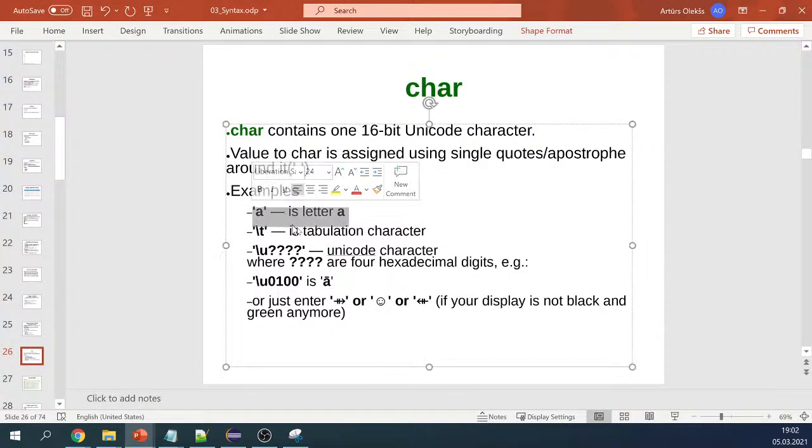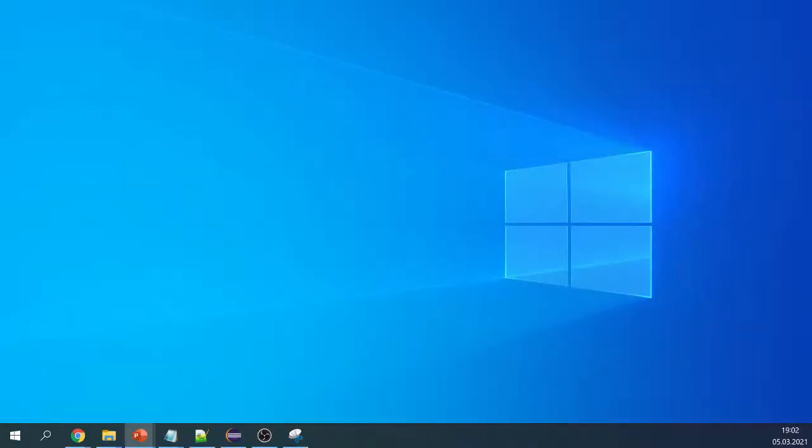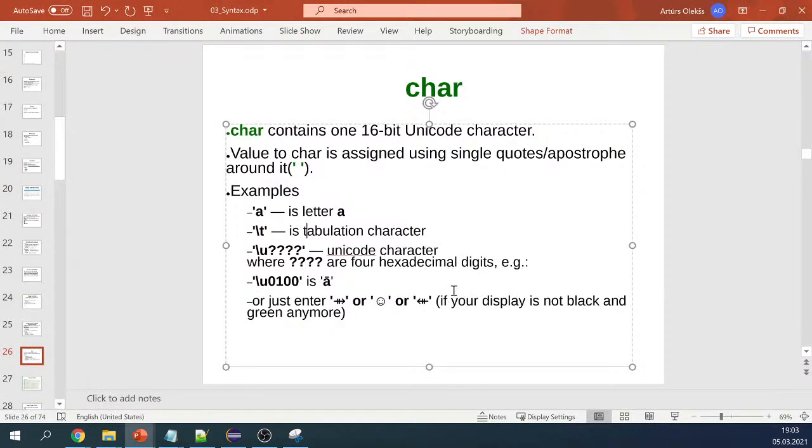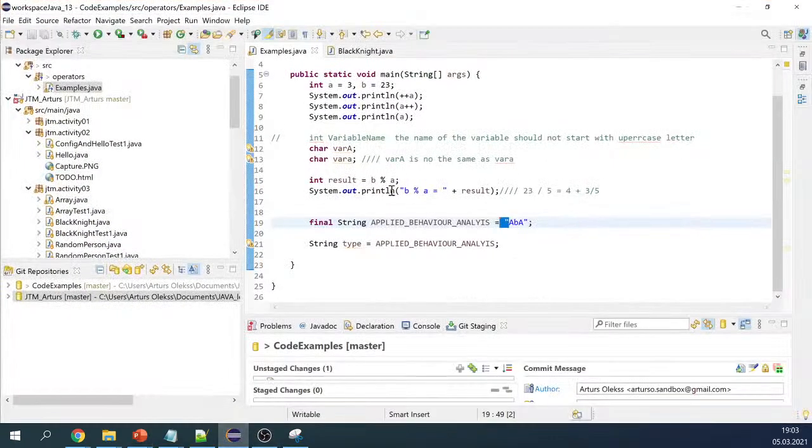Anyway, here we can find some Unicode. I can show you a small example. For example, we define the string this way.